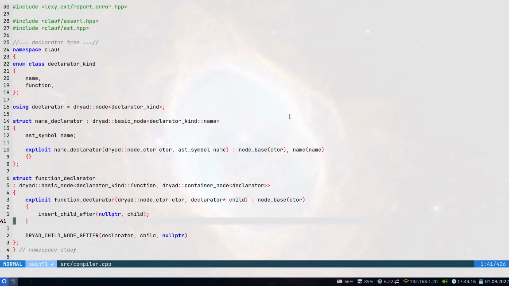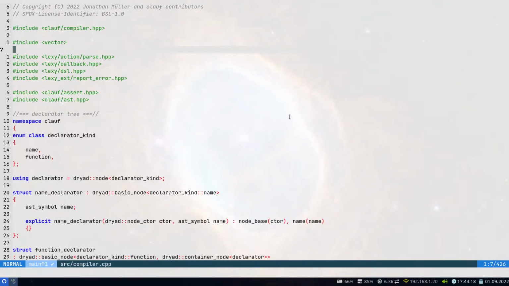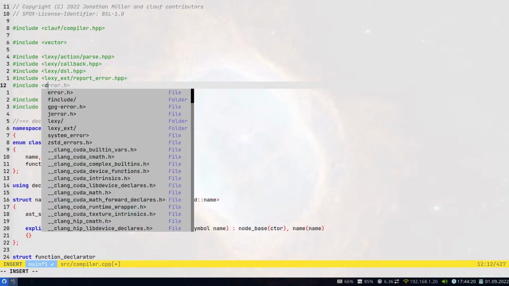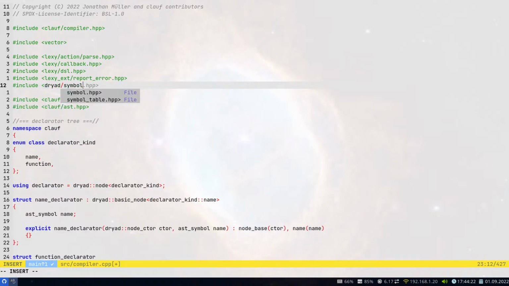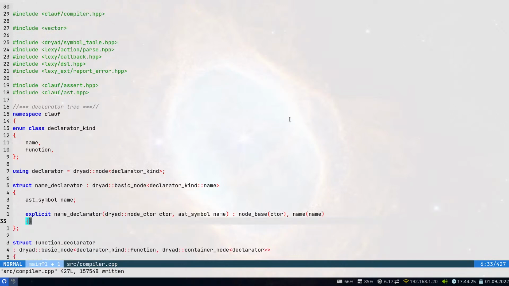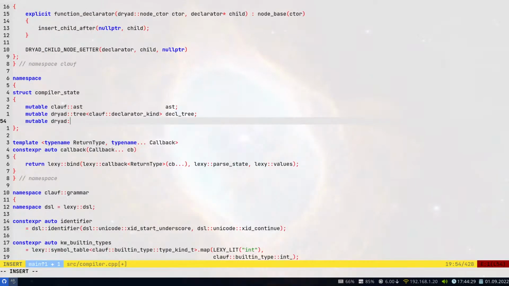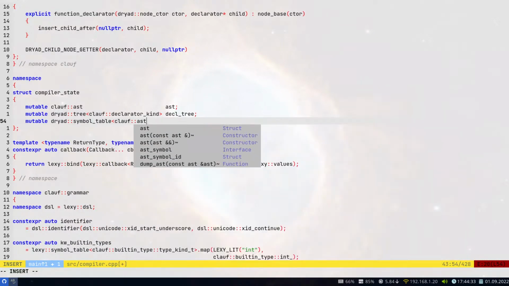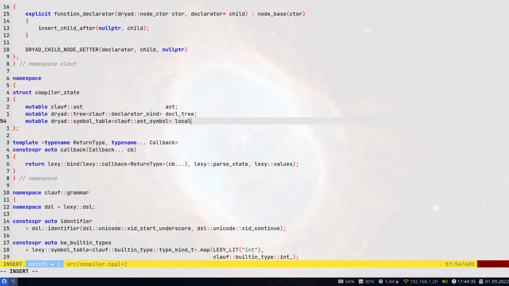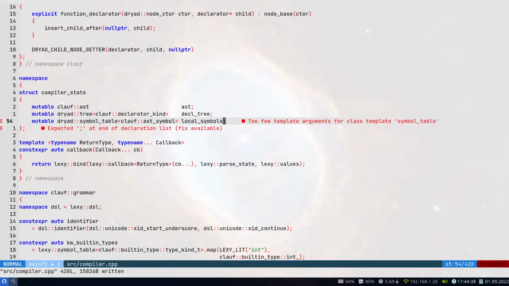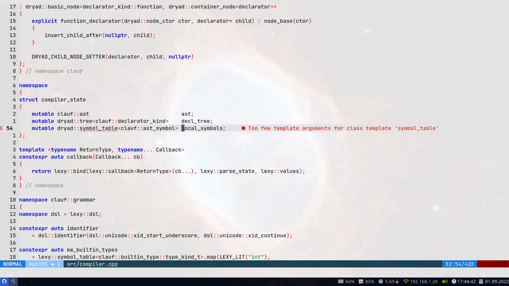So we want a symbol table. And let's create a symbol table for our AST local symbols. How many arguments do we want to take?